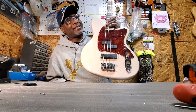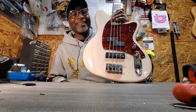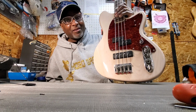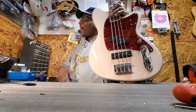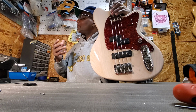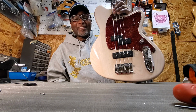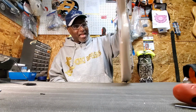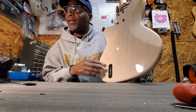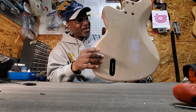Oh, let me talk about these two while I'm at it. They come with Nord strands, man. Look, they got Nordies in them. Man, how can you buy a bass, I wouldn't say this cheap, with such great stuff in it? I don't know. But this is absolutely beautiful. Look at the designs and stuff in the wood. Oh my God, this is so pretty.